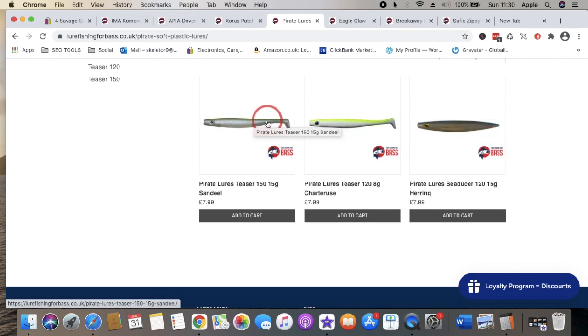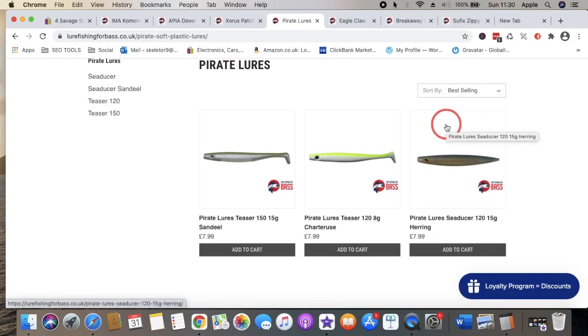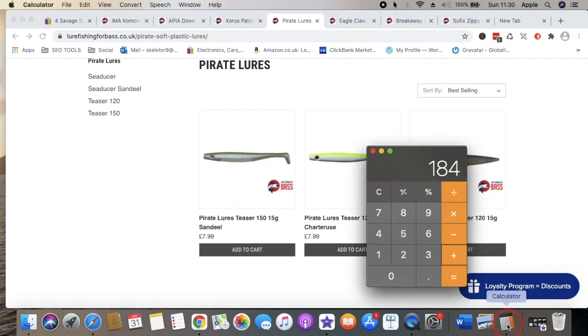Obviously, the difference is that one's got a paddle tail, that one hasn't, but that's been a good lure. Pure white I've had in that one. Like I said, the Kimono too, white. It's been a really good lure. So that's another. They're both £8. So we say you choose whatever one you want. You get four of them in a pack, remember, as well. So that's another £8 plus eight equals 192.